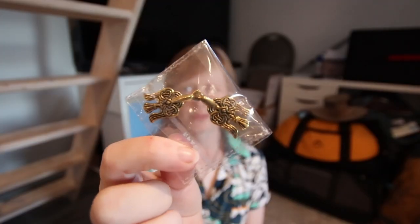Fingers crossed, anyway. Okay, so in this little envelope right here, I have something that is very, very exciting. Now, I don't know if you guys remember, but a while ago, I made a cloak for Loki, and I couldn't find a good clasp for it. Well, when me and Emma did the market stall, I went for a wander, and this baby. So, this little puppy is made of metal. I'm not sure what kind of metal. I think it was maybe pewter or something. And it was actually handmade and cost me about £15, which for a single buckle is ridiculous. Apparently it is historical accurate to, I think, kind of like Vikings, but I've got to be honest, I was just looking for something pretty, was not paying attention to what time this was from.